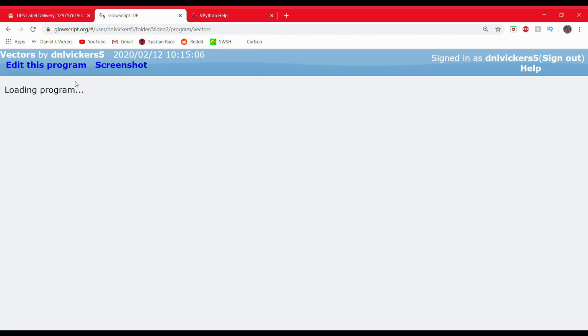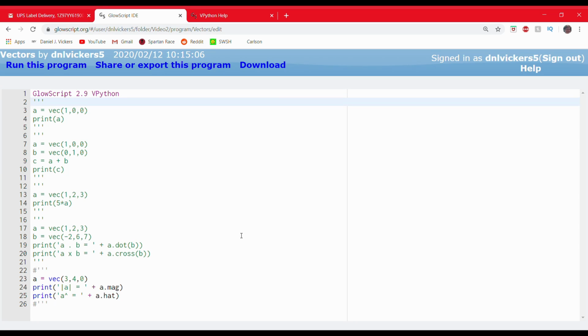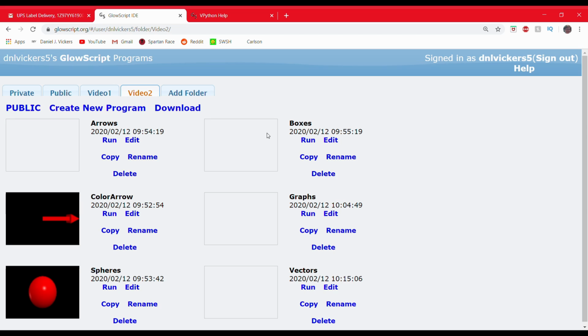So if I just print this out, notice that the output is 5. And the hat form of that, if you go through the math, you will find that the vector divided by 5 is 0.6, comma 0.8, comma 0. So super useful. That vector math is just so nice to have. Now vectors we're going to use a lot in our object creation. So I'm going to immediately go into that, and we're going to start off by looking at spheres.